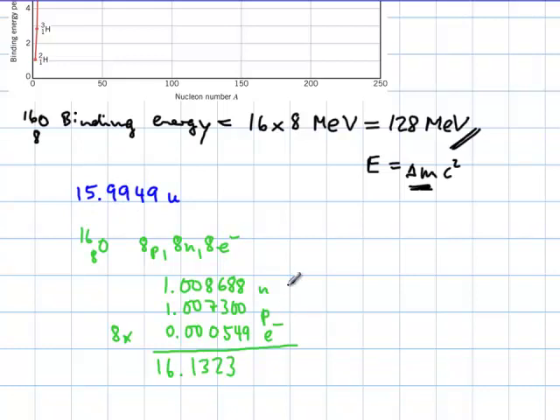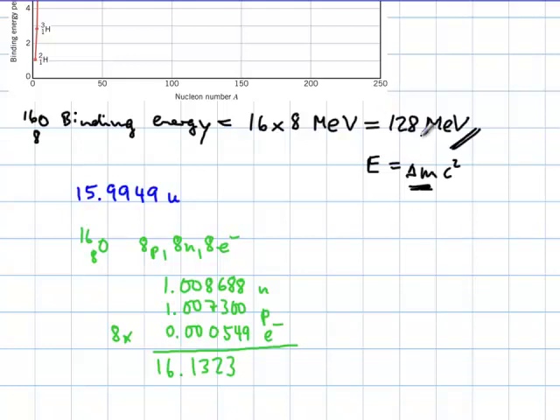Notice that if I combine 8 neutrons, 8 protons, 8 electrons, I come up with a larger mass than the oxygen 16 isotope has. So if these 24 elementary particles combine, then what happens with the mass here? Well, this is where the rest mass comes in. So I'm going to do that calculation.